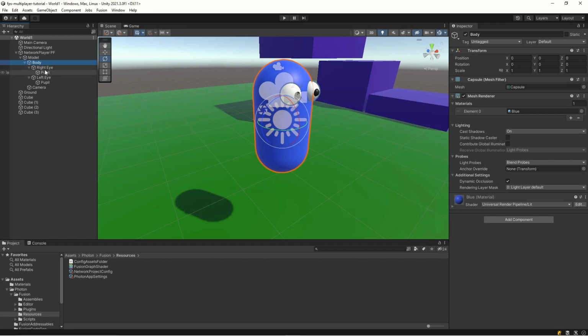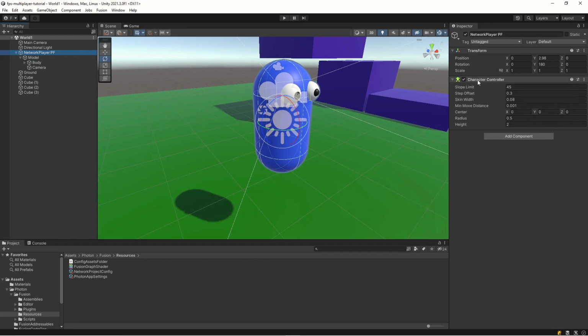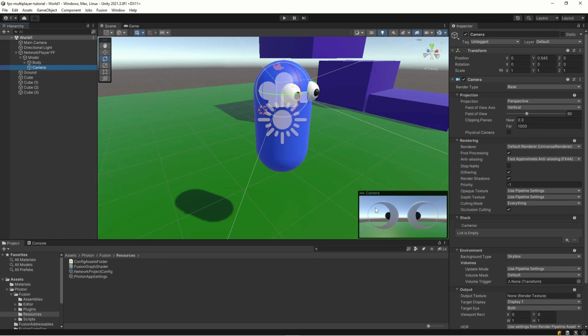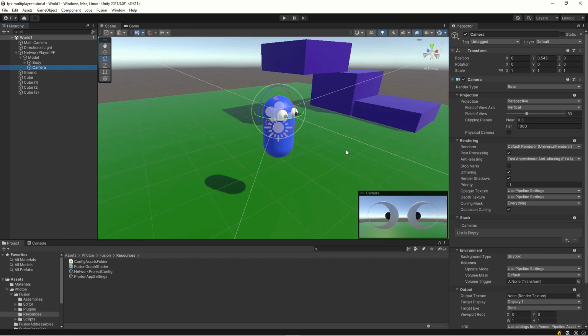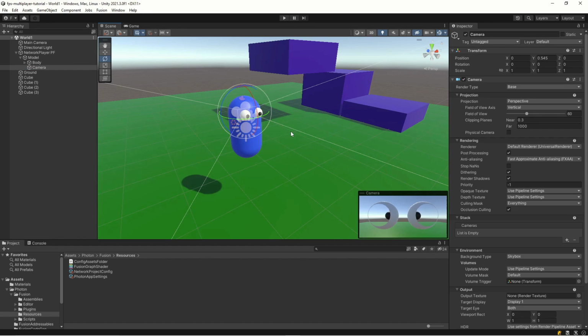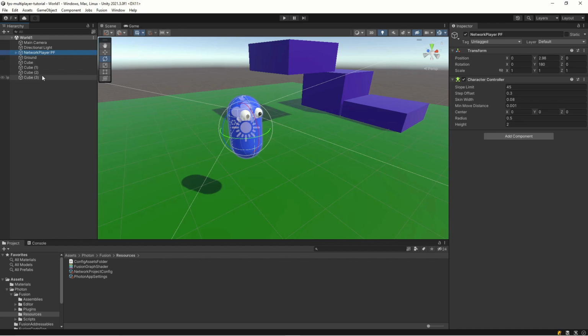So it's just a cylinder with some eyes on it, and no colliders are enabled. And I've also added a character controller, which we will be using, and a camera. This is going to be our FPS camera that we use when walking around with the character. So that's our basic setup.